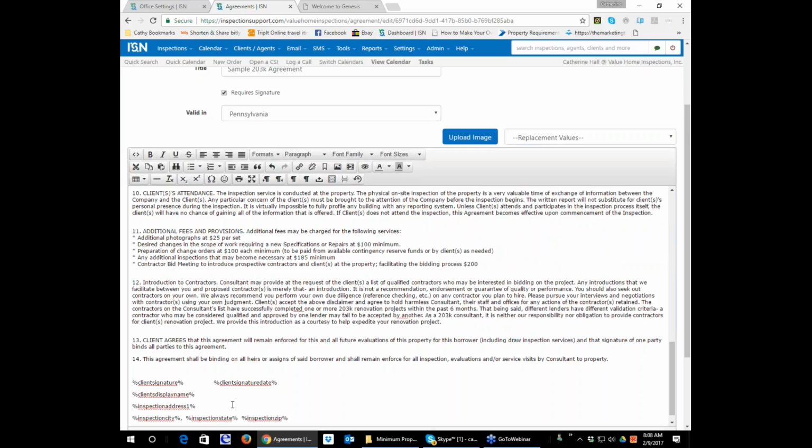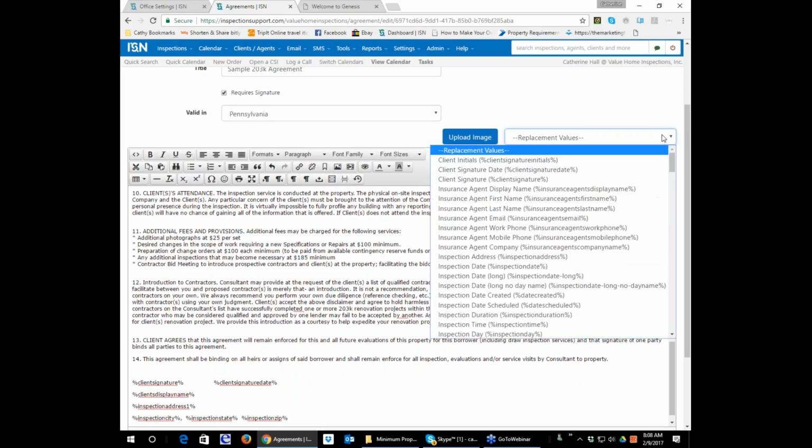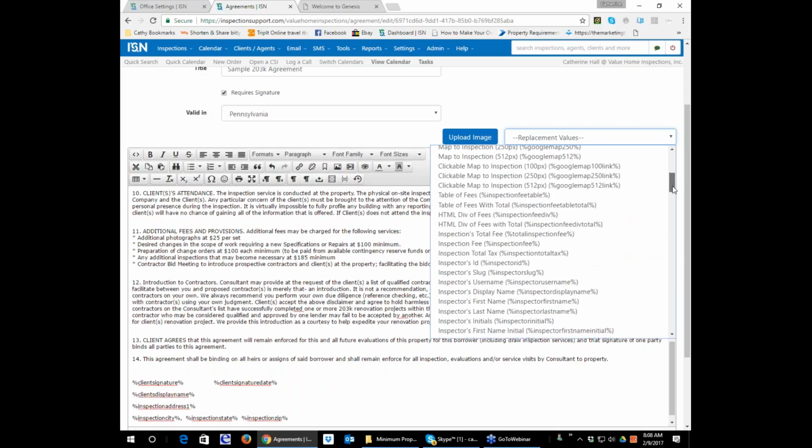All right, and then next to address line 1, I'll put a space, and so in case there is an address line 2, like a unit address, apartment number, or something of that nature, it will display.